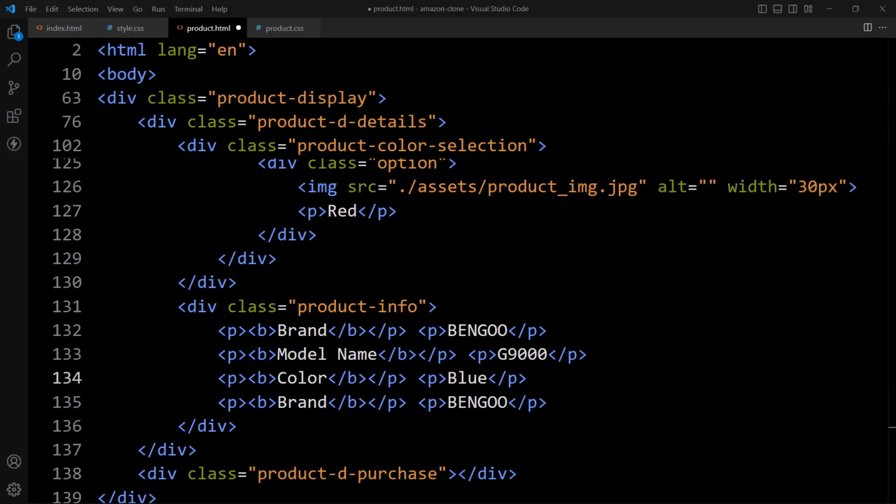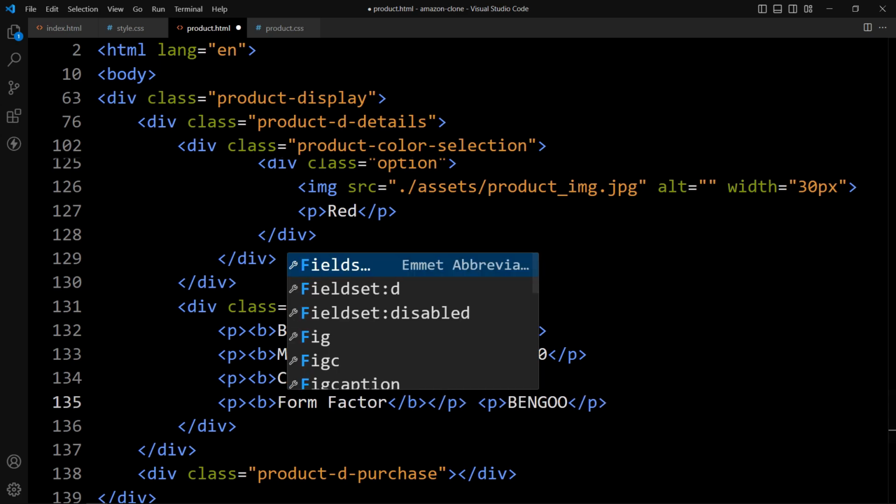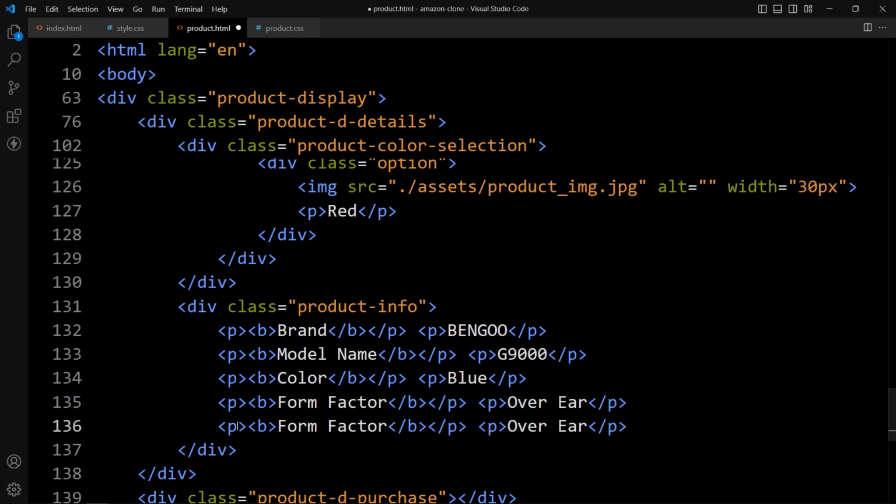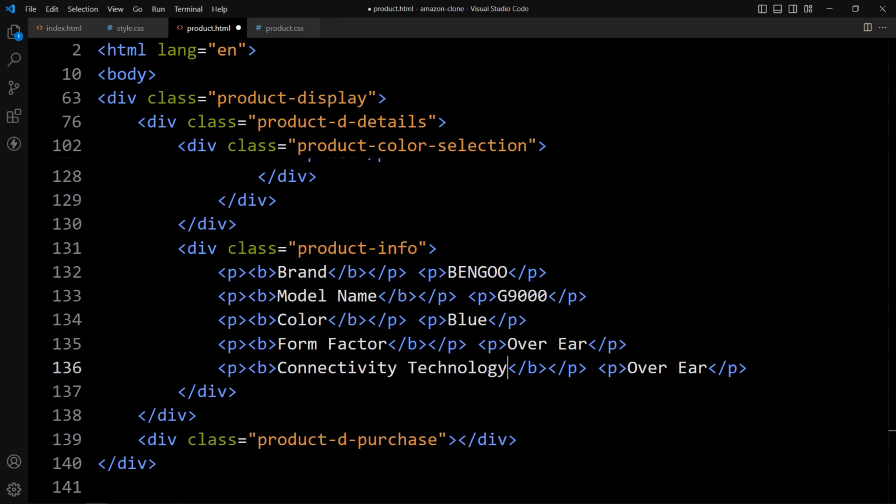Then we will add form factor, provide this text here, duplicate this line. Then we will add connectivity technology, and here we will add wired. After adding this, let's open the web page.